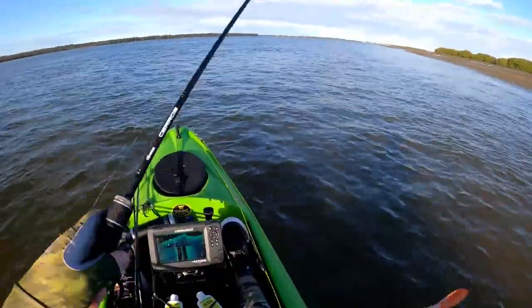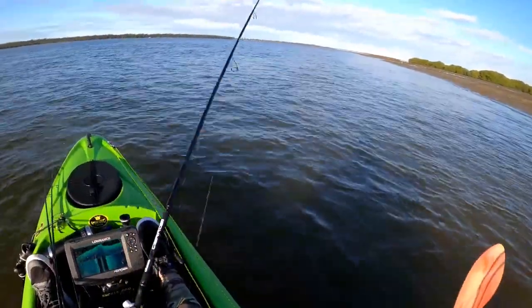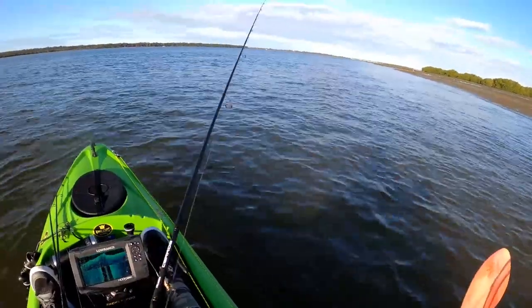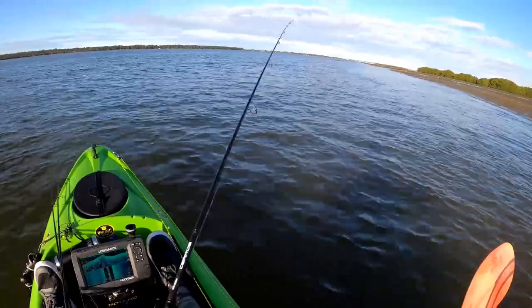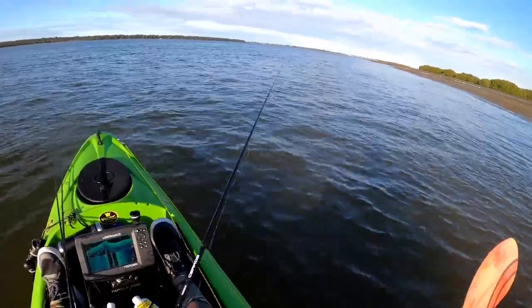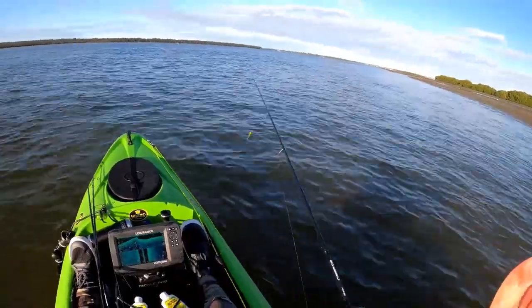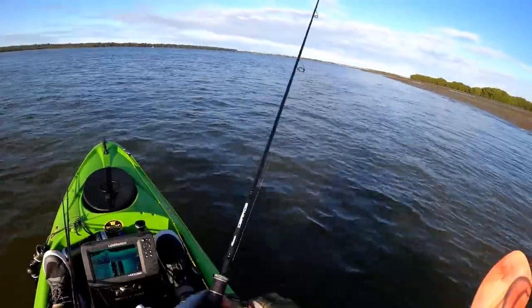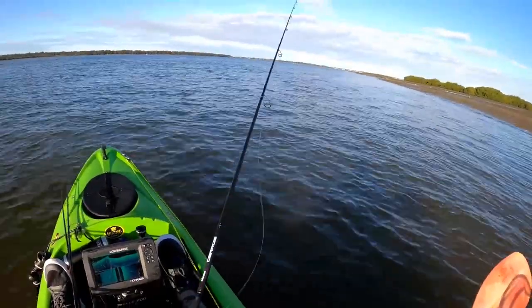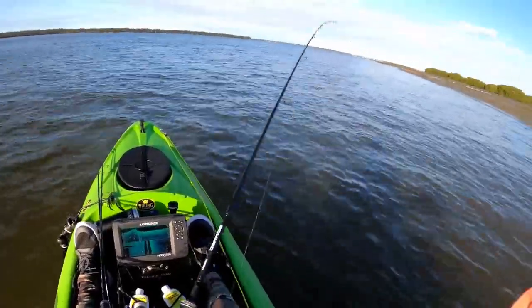As we said, sometimes it's a good idea just to sit out and cast into the edge, sit out a cast distance. Today I'm just paralleling because the water's moving fast. So if I sit out from the edge, I'm not going to get a lot of casts in an area. Whereas this way, I can sort of throw three casts ahead of me and cover a bit more water before I get to that area. So I'm covering more area by paralleling the bank, more productive area, more edge bite area where the fish will be sitting.